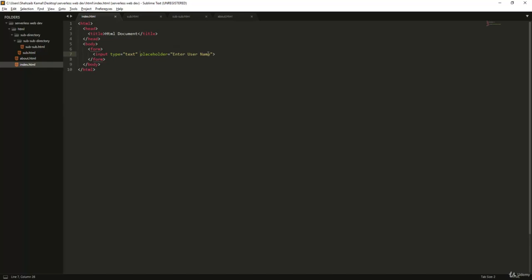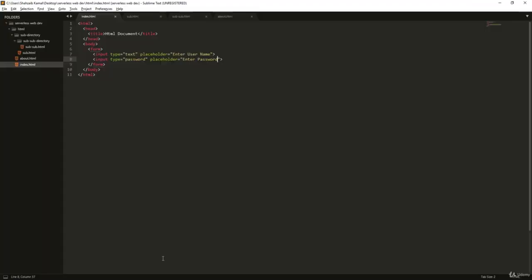This is how it works. This is how we can make a simple form. The other elements of the form are input, then type. Inside the type I can just mention this as a password. Okay, the placeholder, I can put the placeholder for the password too: enter password. Okay, save it, go to the browser, and refresh that.